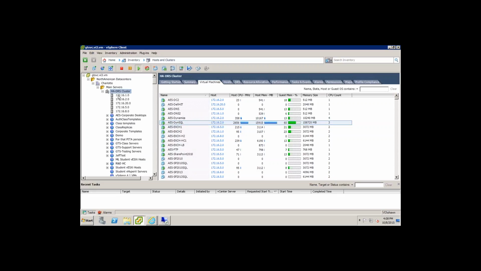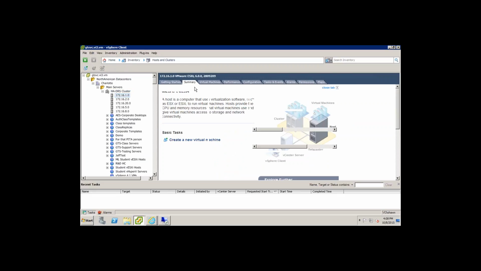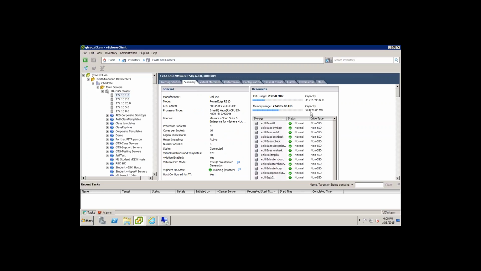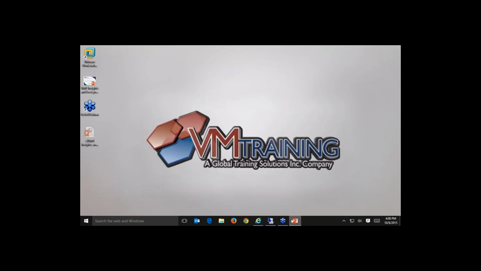And it's not like my host, I've got plenty of resources on my host. If you look over here, my hosts have 40 processors, hyper-threaded to 80, and I've got about 500 gigs of memory per host. So I've got plenty of memory and plenty of CPU on my host. It's just, you want to make them as efficient as possible. And everything we've learned in life is different when it comes to VMware.